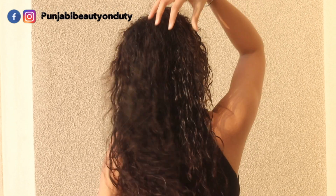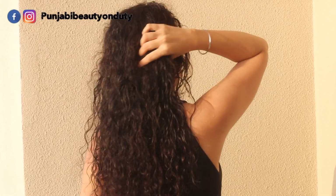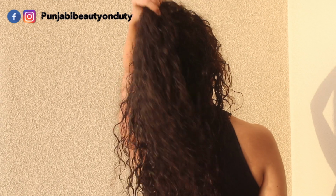Well, after about 2 hours, wash your hair with your usual shampoo and conditioner and you will instantly find your hair to be more soft and manageable. So that's all for today.